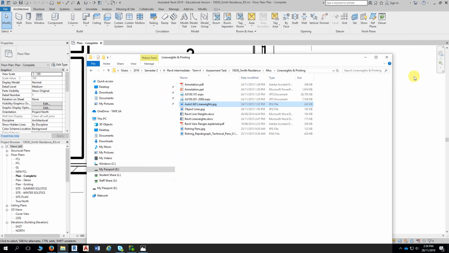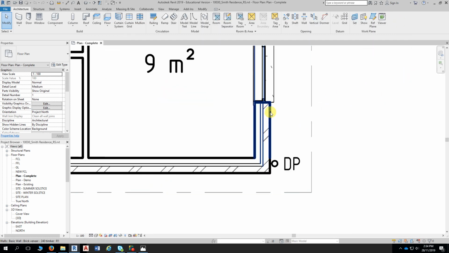Now, when we come back to Revit itself, the question is, how do we control or change line weights? And how thick are these lines currently? Because out of the box, with Revit, someone has gone through and assigned line weights to every aspect of Revit itself, both 3D objects, you know, walls, doors and windows, and also line work as well, detail line work.